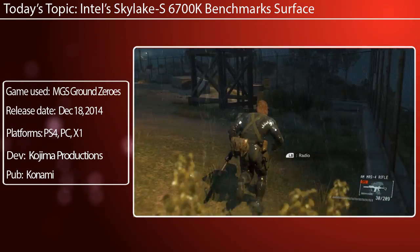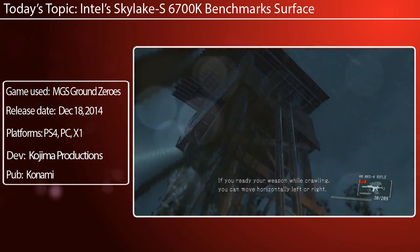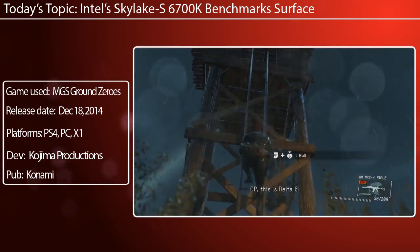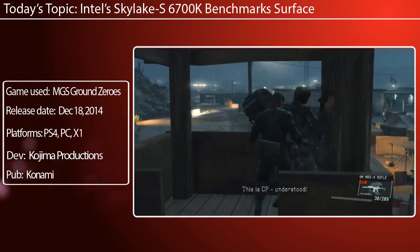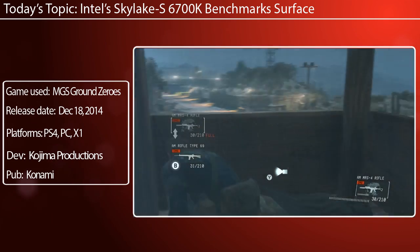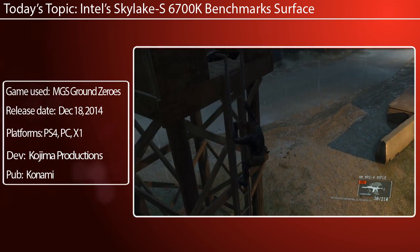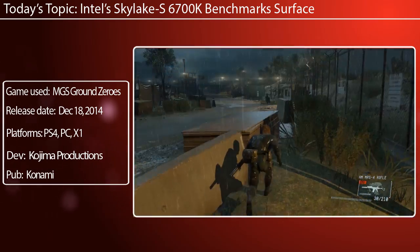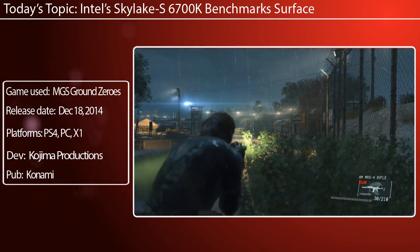I'm going to give you a brief overview of what the Skylake is in terms of specifications — referring only to the 6700K here. The 6700K is still 4 cores running hyperthreading, with a base clock speed of 4GHz and 4.2GHz boost. This is combined with 8MB of level 3 cache, as well as a rather robust graphics chip that is considerably more powerful than previous iterations — it's the GT2, with 48 execution units running up to 1067MHz, and will support DirectX 12.